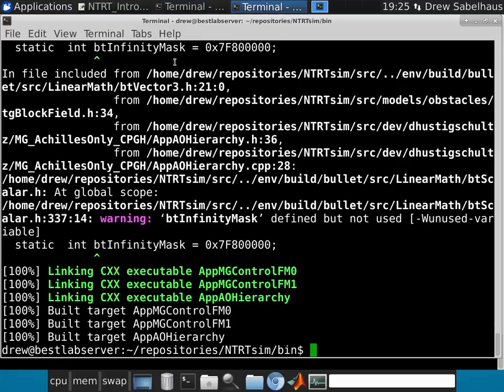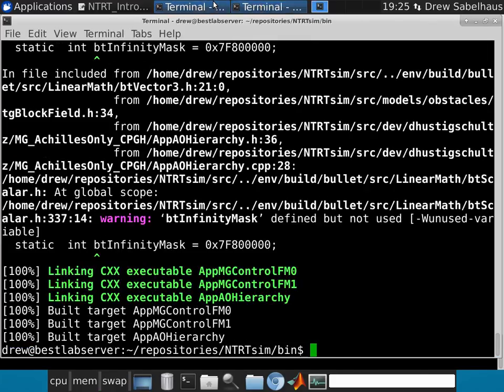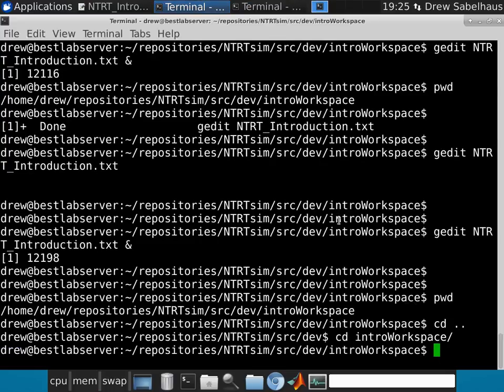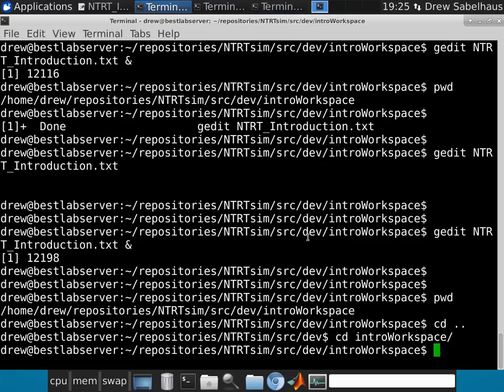So now that we've compiled the code, I'm going to flip back to the first terminal window I had. Let me go ahead and make one more terminal window. So right now we'll have 3 open. One will be for where we are under the source dev folder.